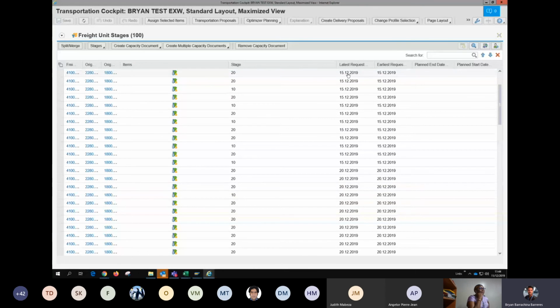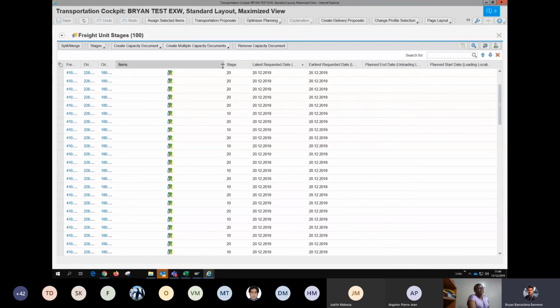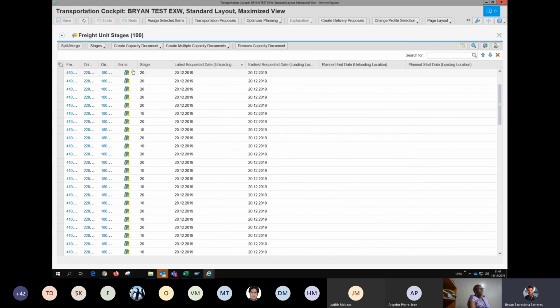So today is the 11th. I have the dates here that you can also manage and sort in ascending or descending if you want to see the latest first for the 20th. Okay, so basically you can manage this cockpit the way you want it and have it displayed the way you want it. If you realize all the items display here as unpacked, at least all the ones that I have here are unpacked. And I think basically because it's the training environment, there's an issue between the packing done in inbound in ECC and the one reflected in TM, but basically we're going to move on nonetheless. You guys can also see that you have more columns to the right.